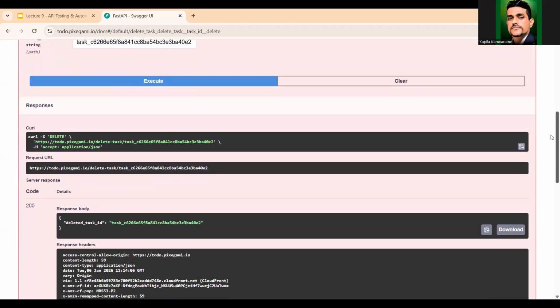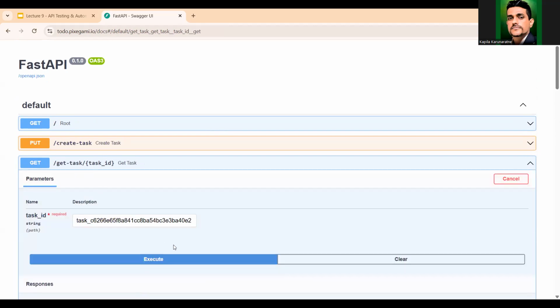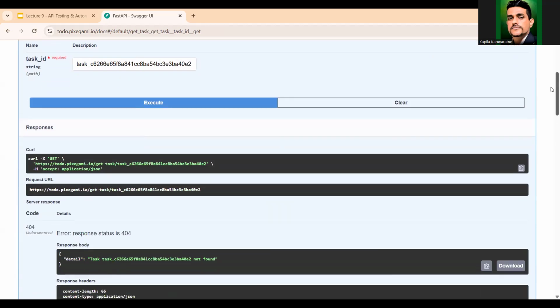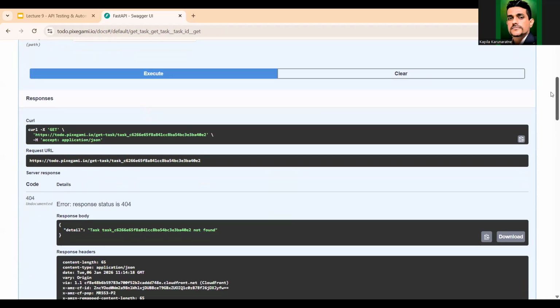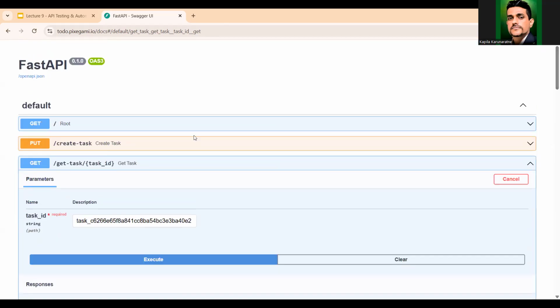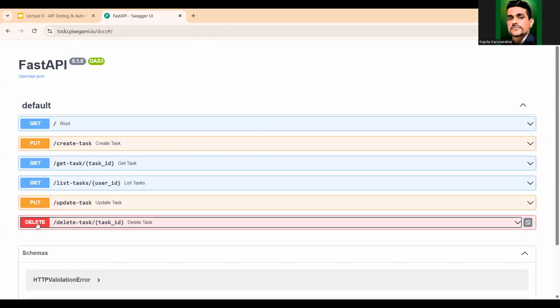So it's deleted, right? Now let's try to get the task ID again. There shouldn't be any task with an ID like that. No task ID, right? It couldn't find it. You can see this task ID couldn't be found. Right? So you can play with this. This is a very good sample set of API web services that I found. So you can try it for learning purposes.